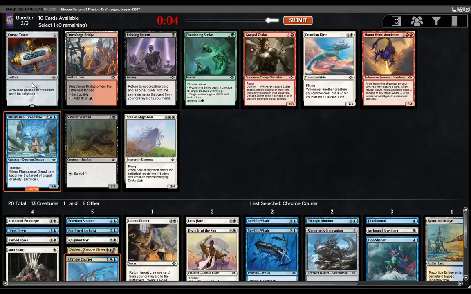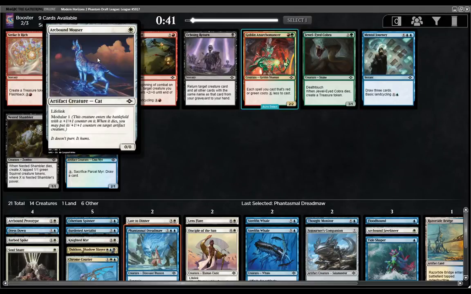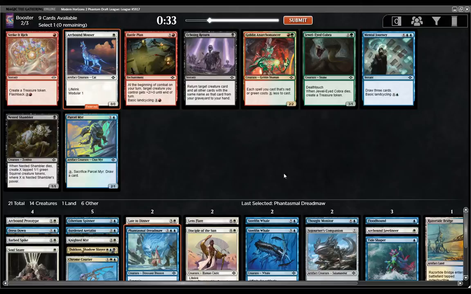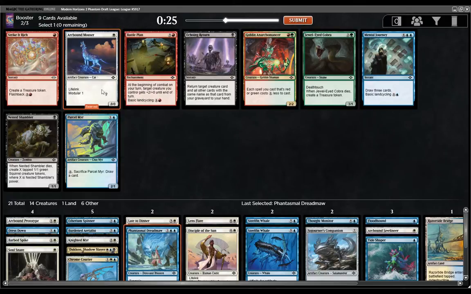Oh, the watermark on it. Ah, that's a good way to tell. Thank you. Did not realize that. Oh, well, Heartbound Mauser. Lifelink... Modular 1 cat, Parcel Meter, which is just a piker that you can sack to draw a card. I think I value the little cat a little more. Evil Starfish is very good, yes.